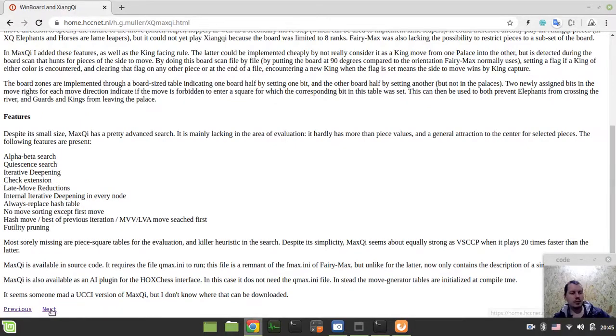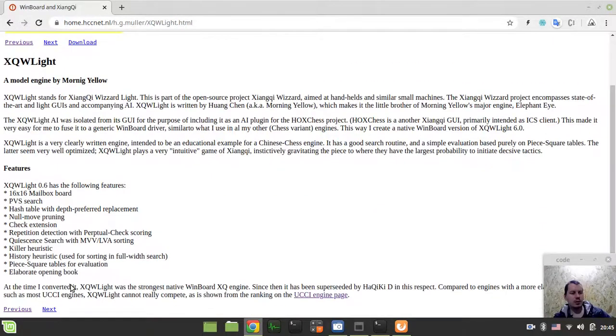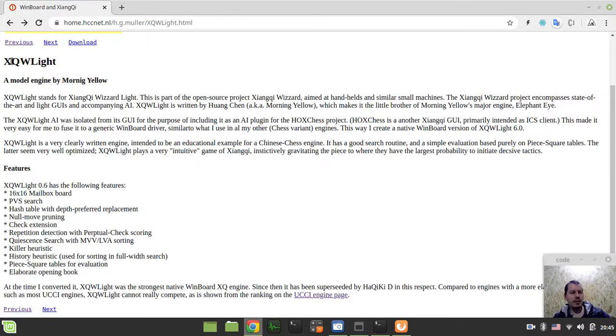And so what else does he have here? So these are his engines. Okay. So yeah, really lots of interesting things to consider, basically. And my engine has been playing with this one, I believe.